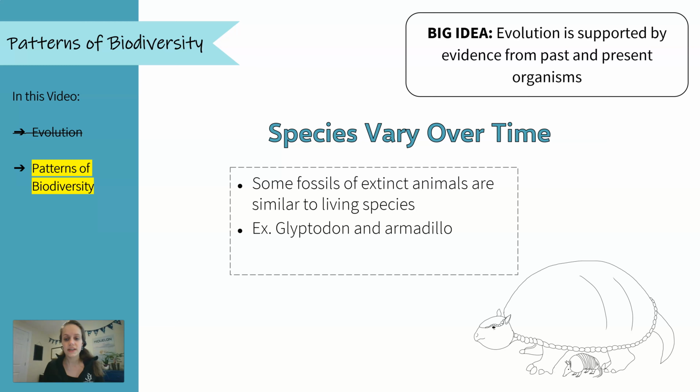So my example for this is the glyptodon and the armadillo. You can see that the glyptodon is this large armored creature, probably about as tall as a person. And obviously glyptodons are not alive today. But what we see is that they are very, very similar to the armadillo and found in similar locations to the armadillo. And so scientists understand that the armadillo is a descendant, through many, many, many generations of evolution, of the glyptodon, and we understand that those two species are related.